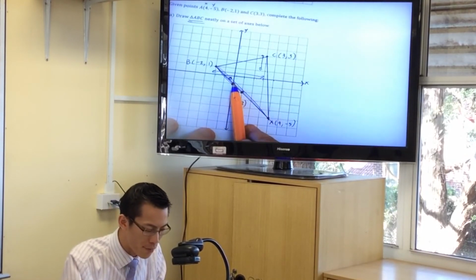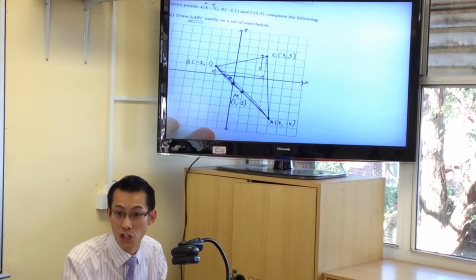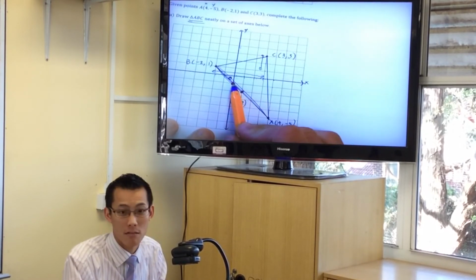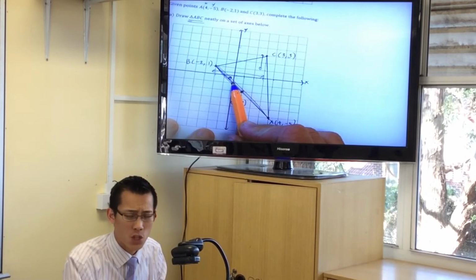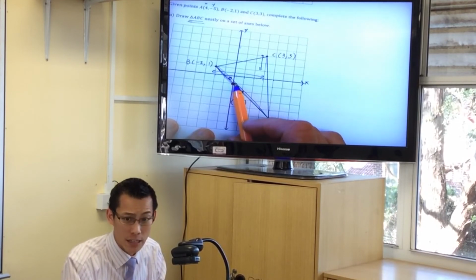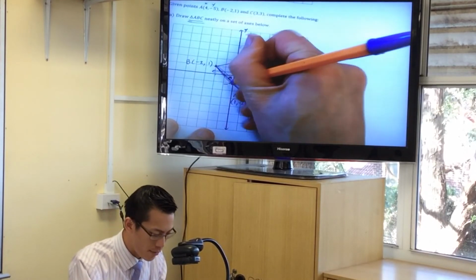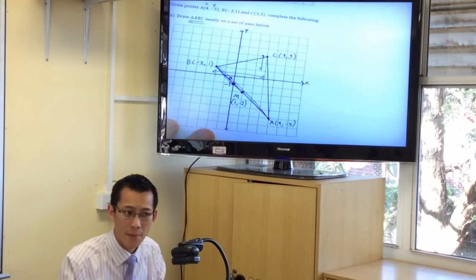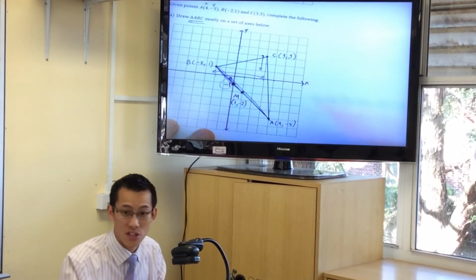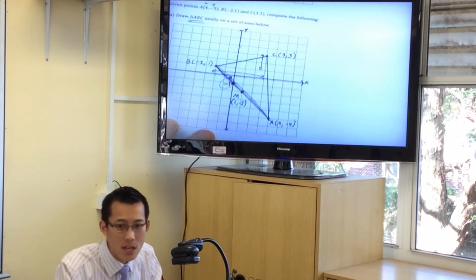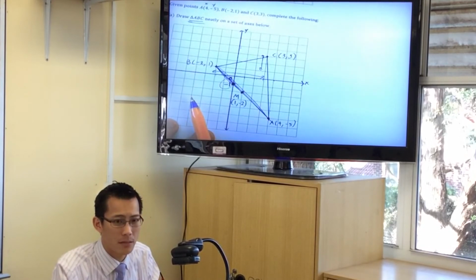So can you read off? Like I've done it. 1 grid square is 1 unit. So what would that value be? It's just 1 below the origin, yeah? So it should be negative 1. Very good. Okay. So that's my y-intercept. I'll just tuck that away. Now what's the gradient? This is a bit trickier. What's the gradient?